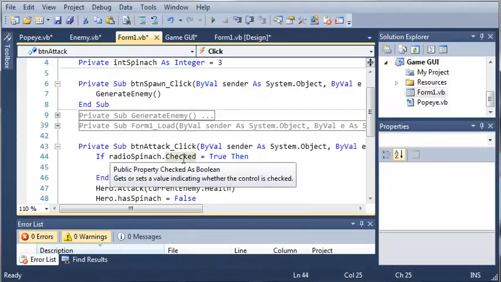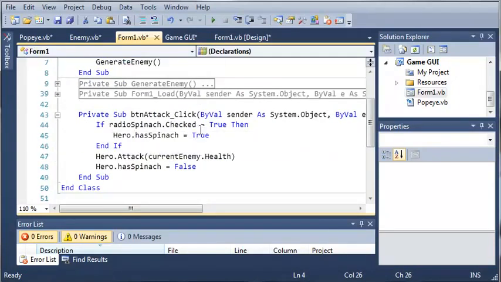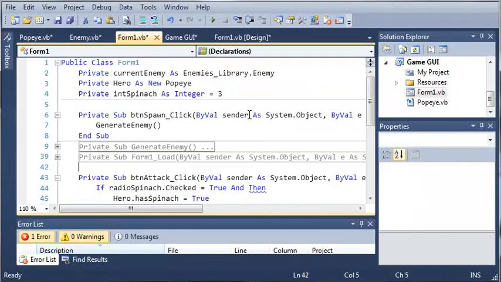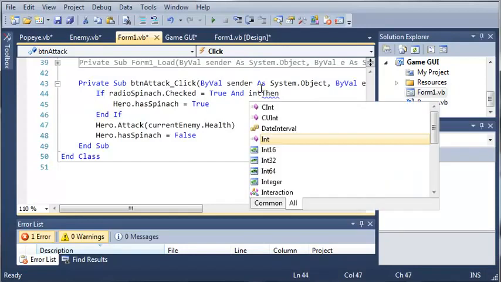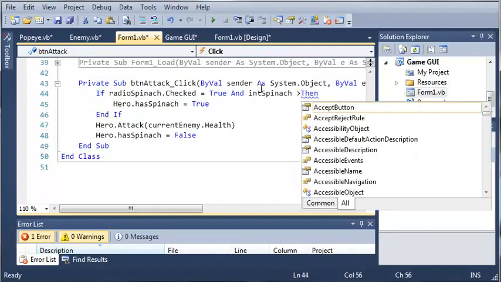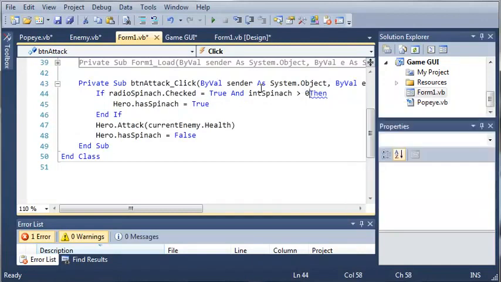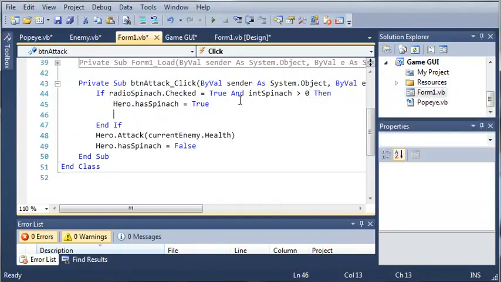Now we also want to see how many of these they have left. So if this Checked equals true, and if intSpinach is greater than 0, then we will set that equal to true, and then intSpinach minus equals 1. So we just take 1 away from it.